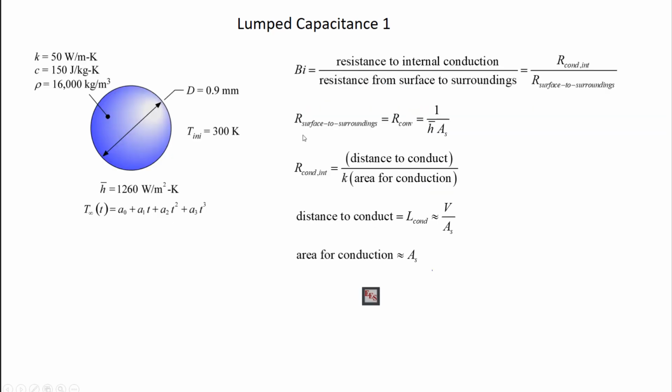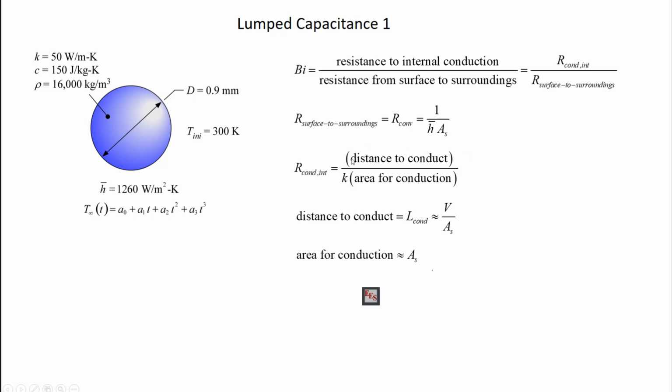All right, so let's talk about these two resistances. One of these is really obvious, I guess. There's going to be some resistance between the object and its surroundings. So in this case, we have convection, so we can calculate the resistance to convection. Then there's some resistance related to moving energy inside of the object by conduction. And here's the resistance that is only something you can approximate. It's not something you can calculate exactly, right?